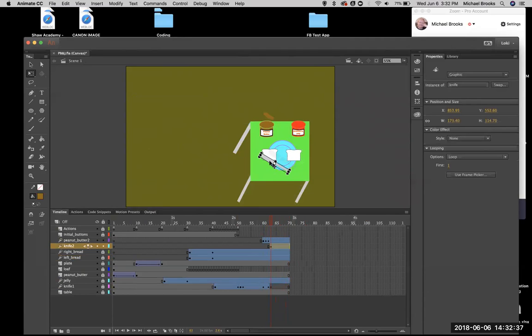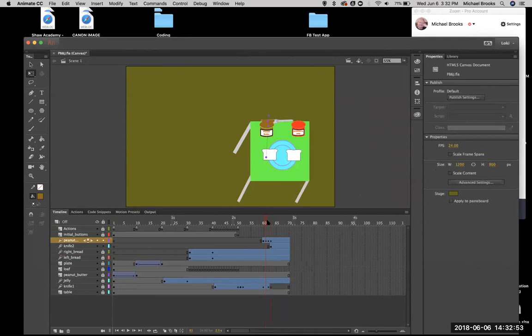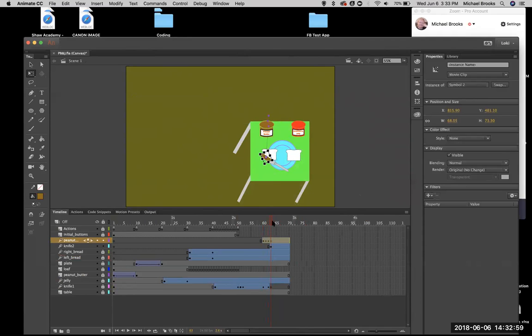Actually, to right here. And so does the peanut butter. Well, notice I did that in one step. So in other words, watch how fast that is. Way too fast. So we're going to take them back to where they were.